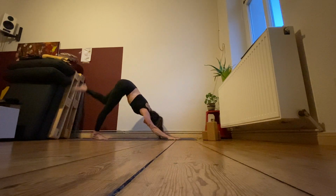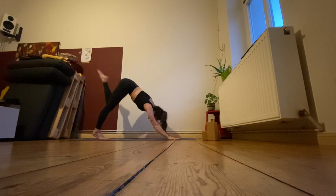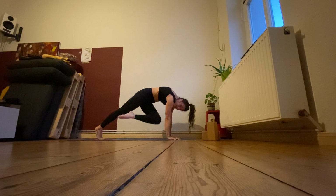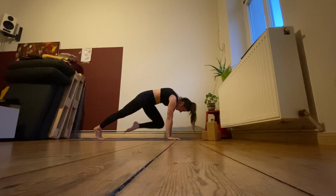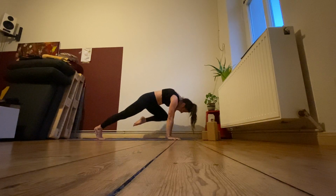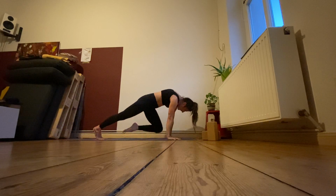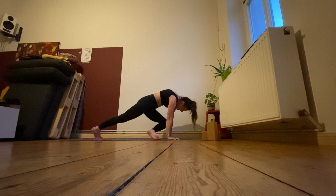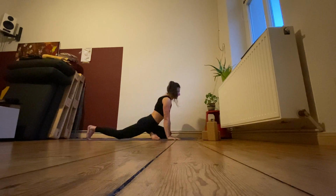1 more side, left leg lifts. Knee to the chest. Squeeze, feel the shoulder protracting. Swing the leg right and left. 5, 4, 3, 2, 1. Knee to the forehead, squeeze. And then pigeon on the left side.